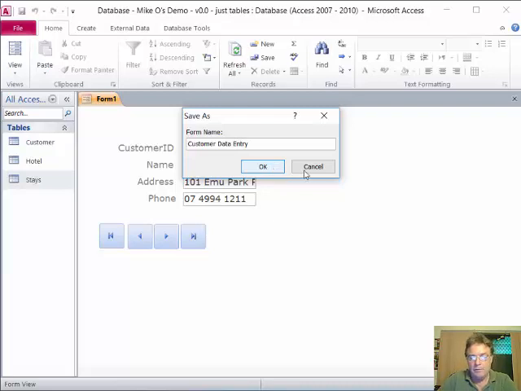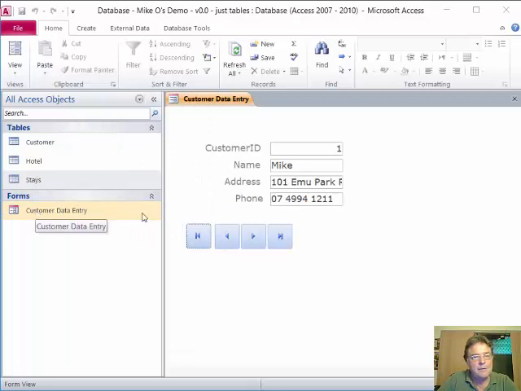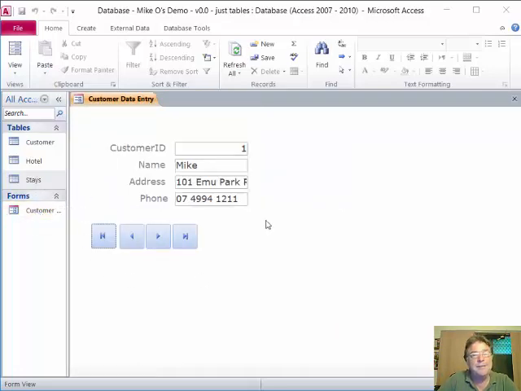Okay, and that will create a new section over here on the right for forms, and there it is, a customer data entry form. I'll just move that back so we've got enough space in our form window here. Let's look at adding a delete button and a close button, and we'll also add a nice title at the top here just to tell the user what form they're using. We'll say customer data entry form.